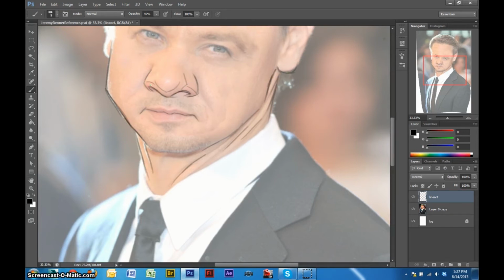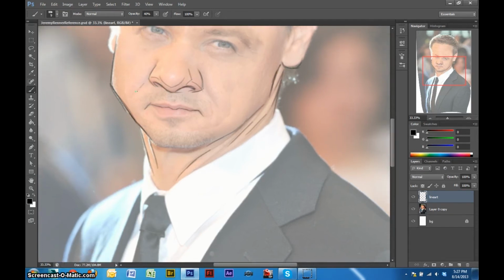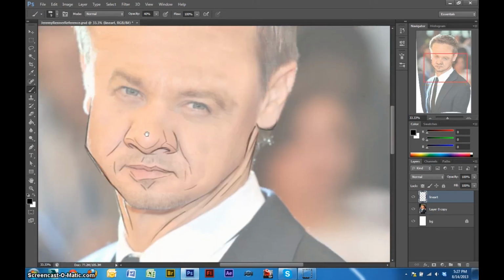So pay attention to the figure, pay attention to the subject, I should say, and be working with what actually exists instead of just what you think is there. Caricature is about observation and coming up with innovative solutions for the subject.